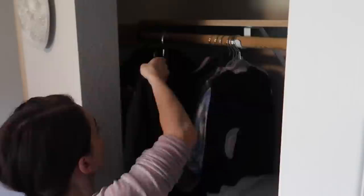Mission accomplished. I was able to purge the stuff that was hanging up in the boys' closet as far as clothing goes. I kept their snowsuits and big parka jackets along with my snow bib, which doesn't really fit into my closet — that's all in the deep corner. I'm going to be adding to what's hanging up in this closet when I go through their main collection of clothing in that cube unit behind me. But before I do that, I want to get the toys under control, because if I have to stop at any point, I want my kids to be able to get back into their beds.